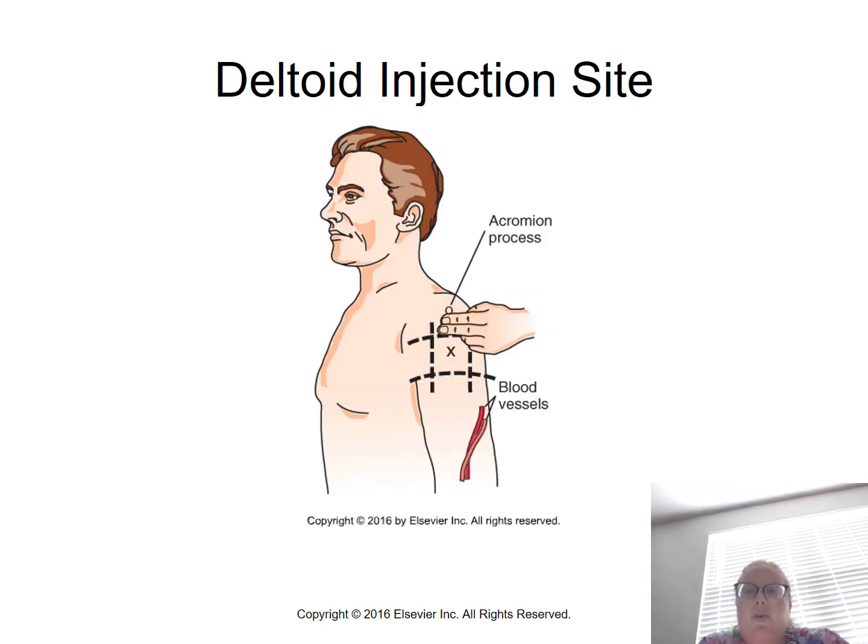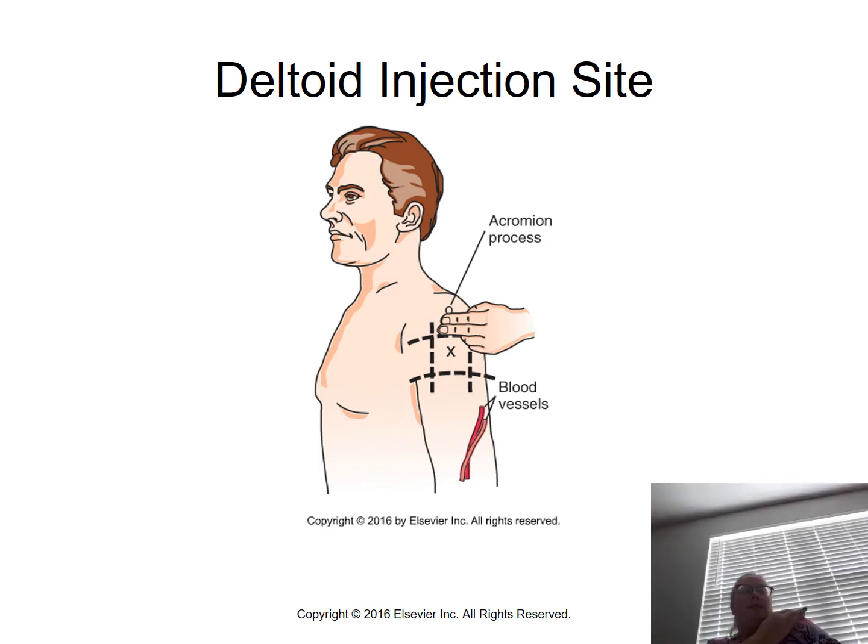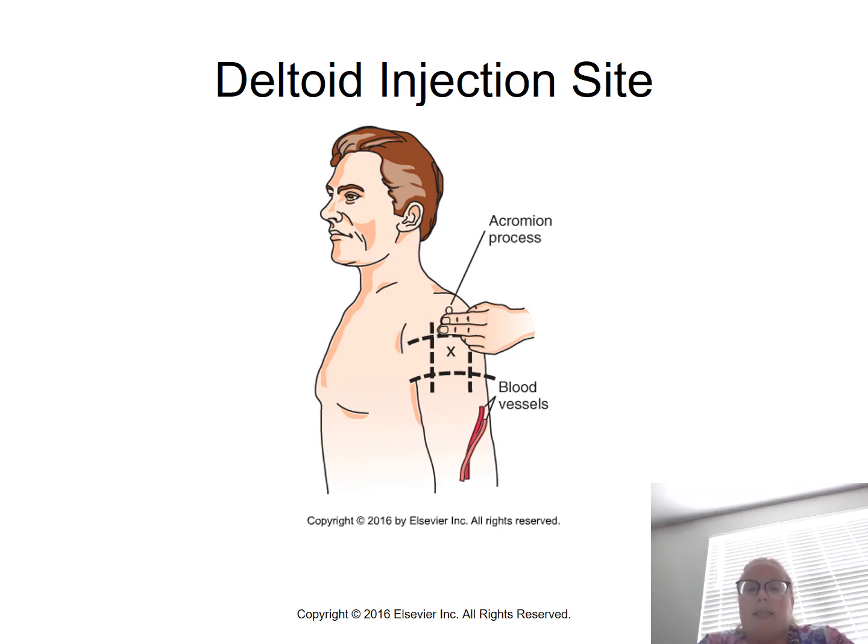Here is how you identify the deltoid site injection. What you do is go two finger widths below that bony prominence up here on the deltoid. So it's actually very high, okay? Then you go right in the middle underneath those two fingers. Do you see where that X is? X marks the spot. Lower than that, you are going to encounter blood vessels that are going to make it more difficult to safely administer a deltoid IM.